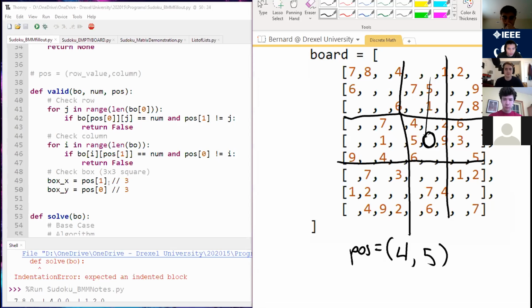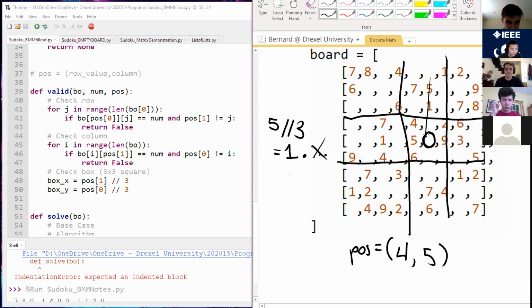Yeah. So this // is floor division. So // is floor division. So that would be like 5 divided by 3. That's going to return a 1 because it's going to have a decimal here, but we're going to ignore that decimal.